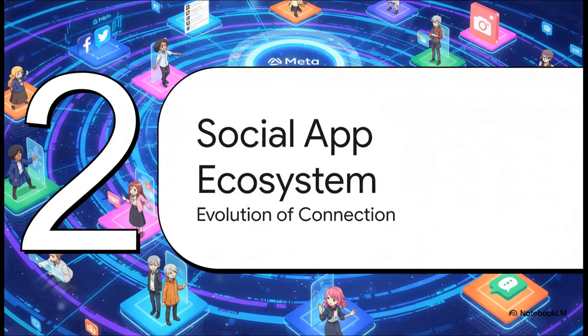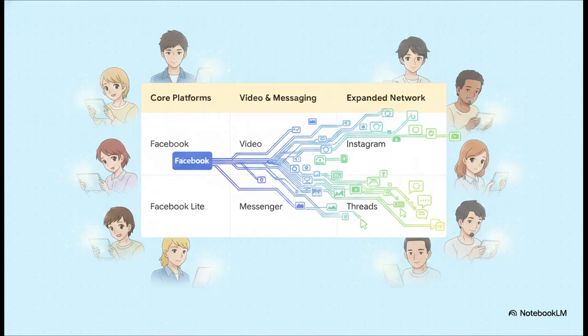All right, moving on to Section 2, the social app ecosystem, the evolution of connection. Because once you step through that doorway, you don't just enter one website, you enter a sprawling family of digital platforms. Now, looking at these specific links, we can trace a super clear corporate history.